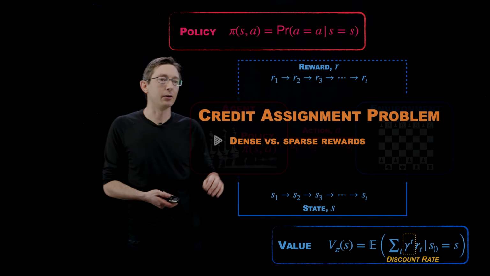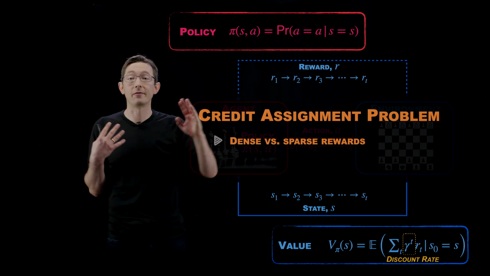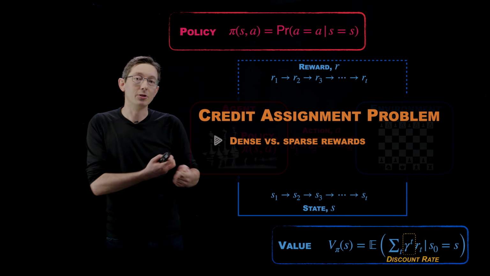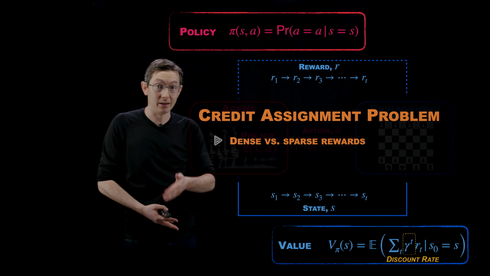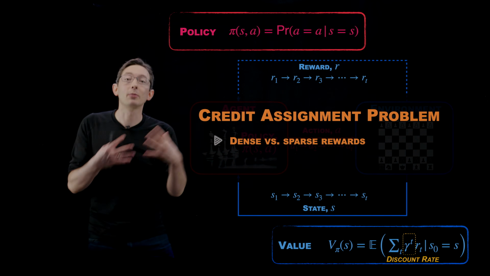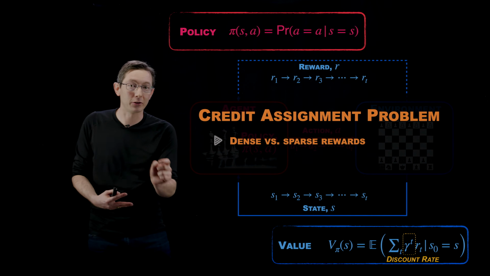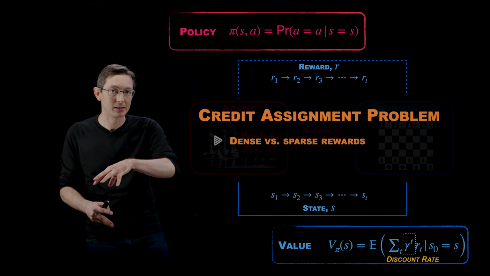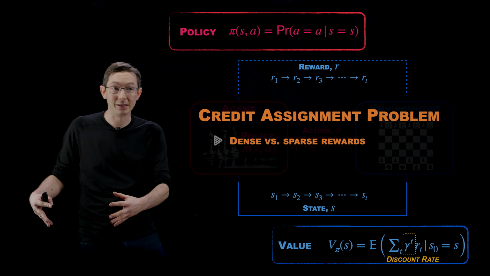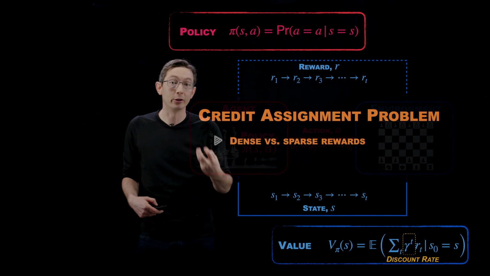A couple of keywords I think are important are dense versus sparse rewards. Again, the game of chess has very sparse rewards. You only know if you win when you checkmate or when you are checkmated, and you don't necessarily get concrete rewards at intermediate intervals. If you had denser rewards, if you were playing with a more knowledgeable master telling you move after move, oh, I wouldn't move that because then I'll do this, or oh, that's a really good move because that makes this structure, a really strong position, they would be giving you extra dense rewards.